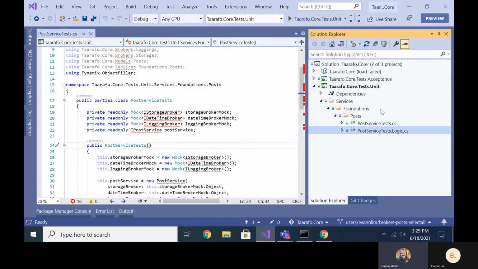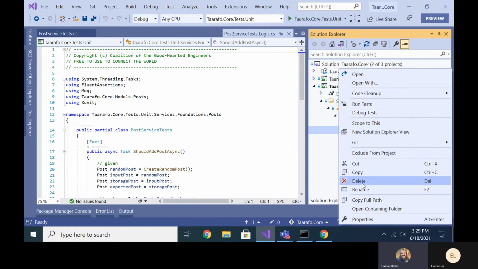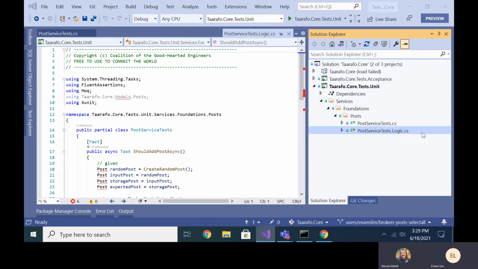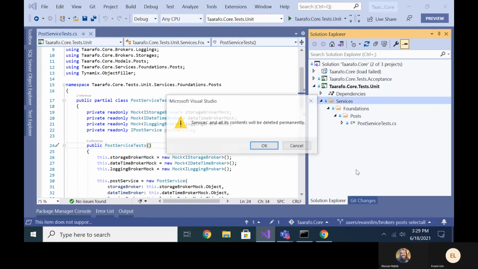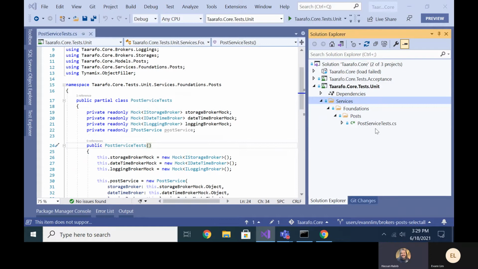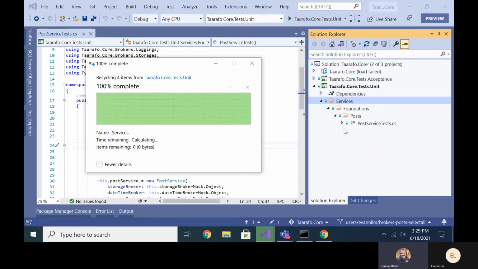Yep, just delete that posts piece completely. The whole folder, the entire services folder, if you want. All right, perfect. Now we're starting from scratch, from nothing.